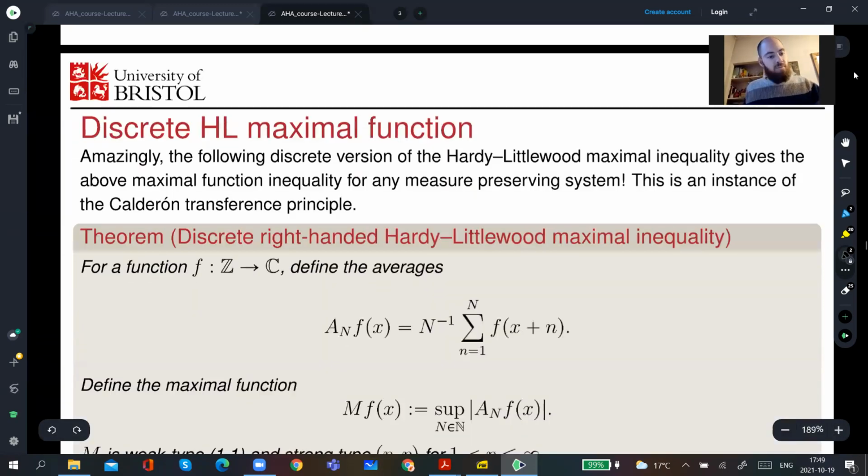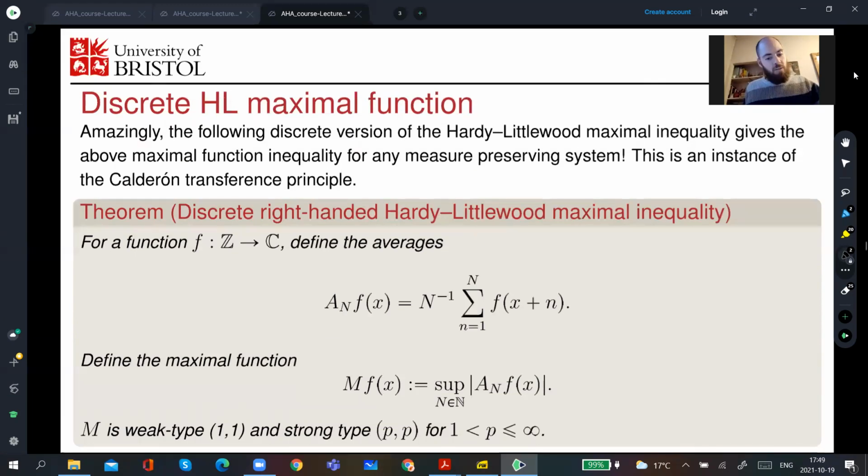And that actually brings us to a discrete Hardy-Littlewood maximal function. So this is really another great insight: that all of these ergodic averages are really a manifestation, or different instances, of a single discrete Hardy-Littlewood maximal function. That maximal function is defined on the integers now, and this is where the right-handedness comes in. If I look at some integer x, I'm going to average over the next n integers, the average of the function at the values of the next n integers. So I'm looking at the values just to the right of it. I'm not even looking at the point itself, just the ones to the right of it.